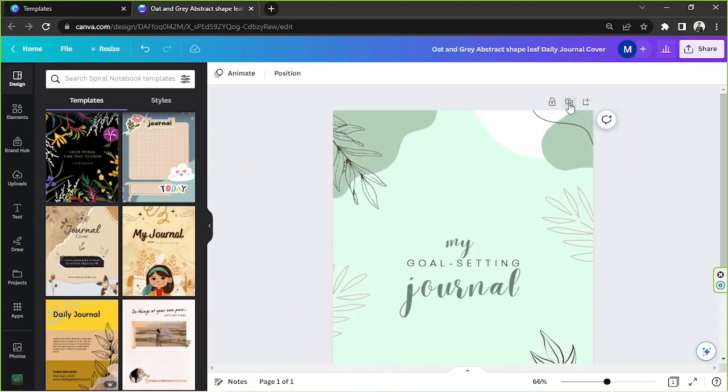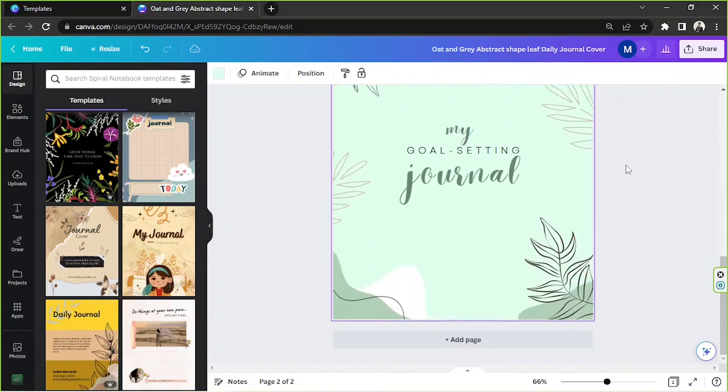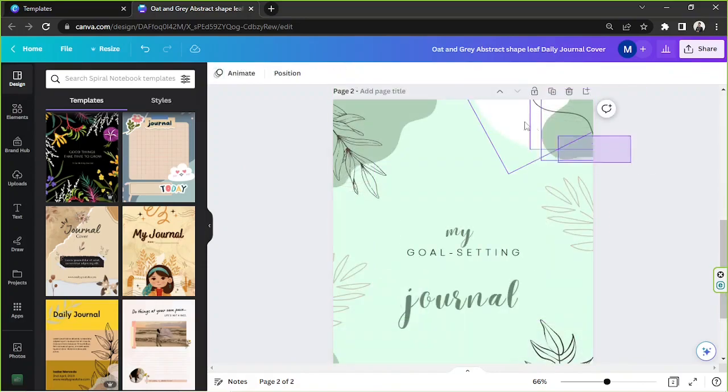So I'd like to duplicate this page. I think we're just going to have to adjust the transparency of these elements instead. I'm going to try to adjust the transparency of these elements at once.